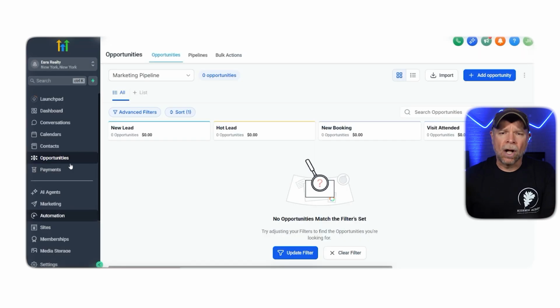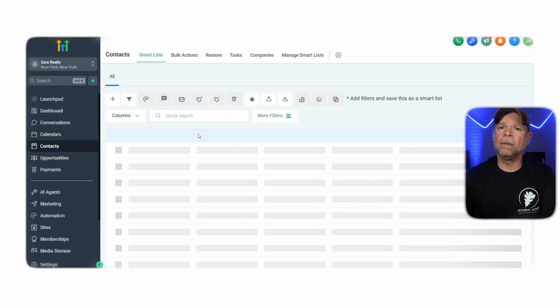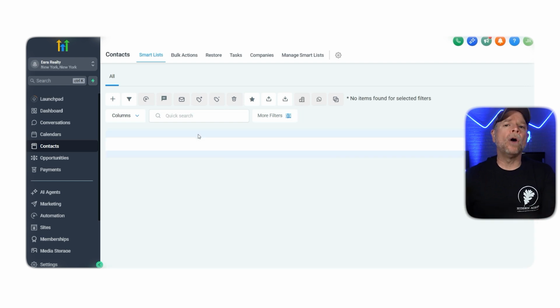Next up, let's talk about the contacts section. Now, this is where all of your leads and clients are stored, so it's a really important part of your CRM system. If you already have a list of contacts in an Excel file, you can import them straight into GoHighLevel. It's super easy. Just drag and drop your file into the contacts area. Then you'll match the fields like name, phone number, email, and any extra details that you want to keep. Once that's done, all of your contacts are neatly organized, so you can quickly search, filter, or update them whenever you need. This centralized database makes sure that you always have the latest info about your prospects and your clients.